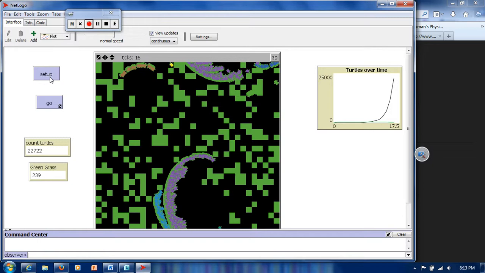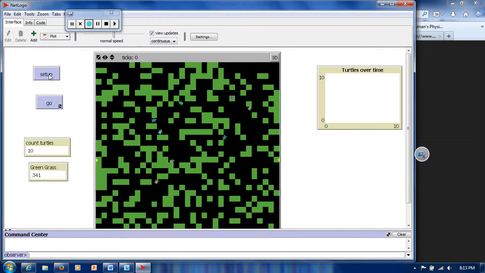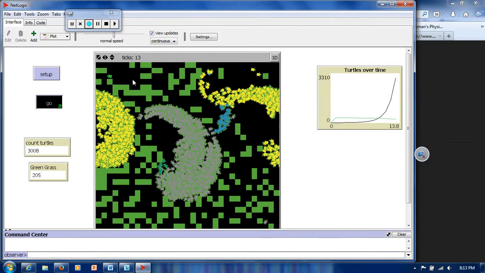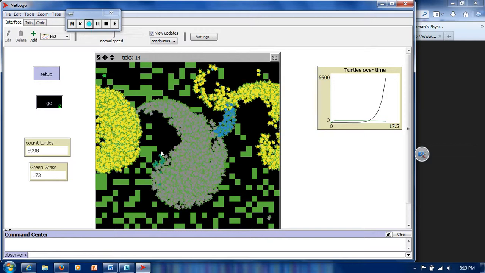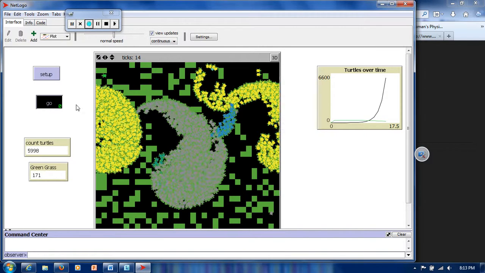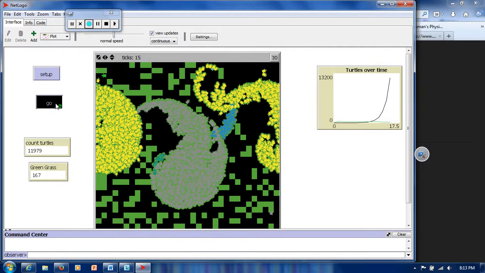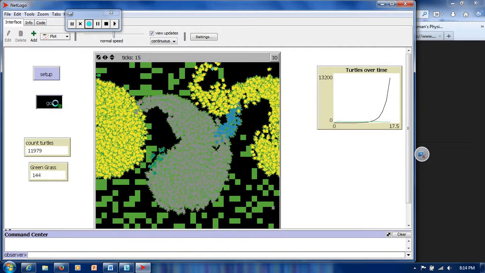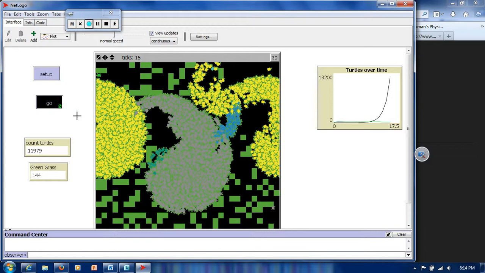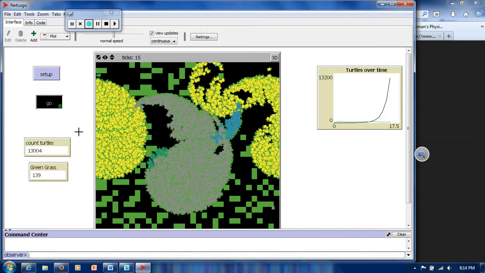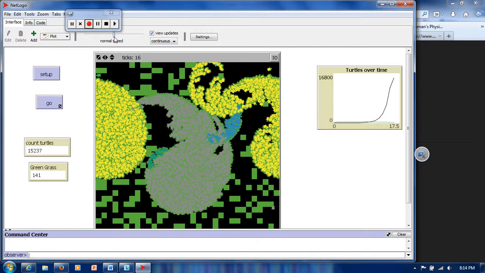So if we go to our interface and hit setup, we should have the number of turtles we created last time. Our go should be set on forever. We click go, and you'll see that as they encounter these patches, the turtles are just reproducing like crazy. So we probably should have a higher number than even 50 for this, but we're going to go ahead and just stick with that for right now. You can toy with your model and make it more realistic. So we'll give them a second to get all their reproducing done.